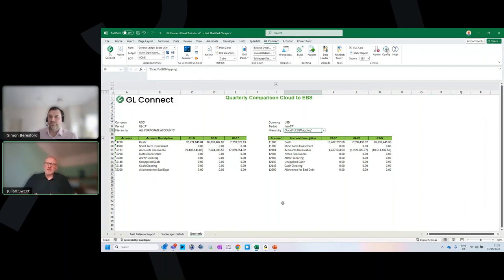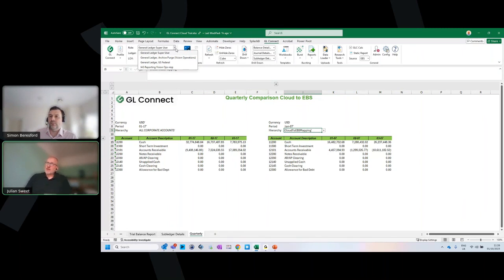And what we can see here is that I've logged in already to GeoConnect. Here we're connecting to eBusiness Suite, but we can also connect to Oracle Fusion. And in the future, we'll have other sources that we'll be announcing in the near future. We've got a very flexible underlying data model so that we can connect to different systems as well. But what is at the heart of it is the ability to use the roles and responsibilities that you have, even within EBS, or the roles that you have within Fusion. So we always use that underlying security that you have.